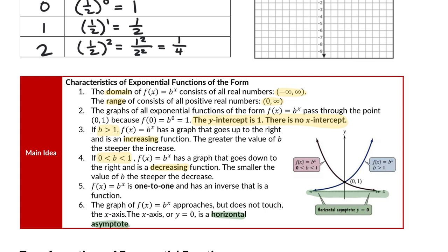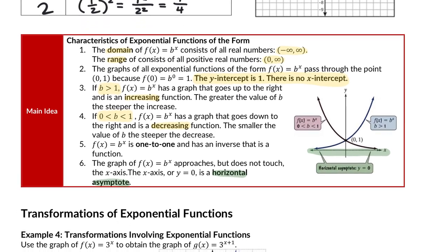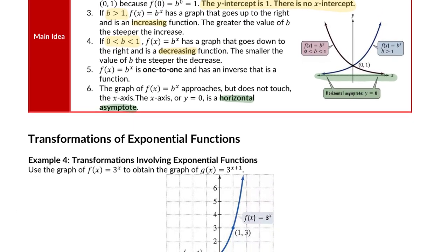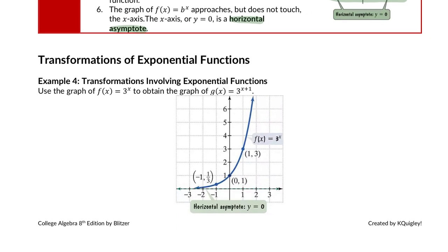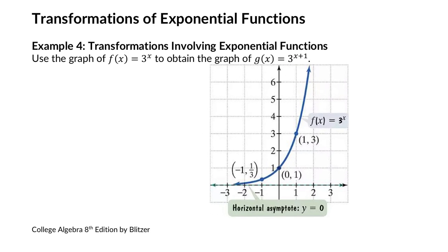Now, of course, these are all basic versions of the exponential function, where we can start to transform the exponential function and move it around the graph with the same rules that you learned in chapter 2 about transformations of functions. So just thinking back to when we were in chapter 2, if I started this off with f of x equal to 3 to the x, that's what's graphed on my picture, and I want to graph g of x equal to 3 to the x plus 1. I've changed this by putting plus 1 inside the function, inside the exponent. So what kind of transformation did I just apply to this by putting plus 1 inside the function? Is it a horizontal transformation or a vertical transformation?